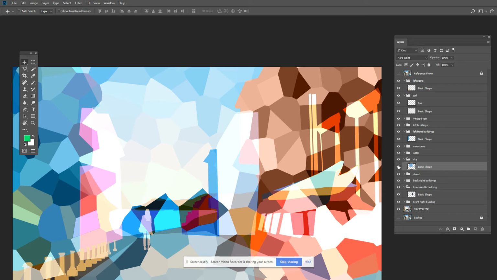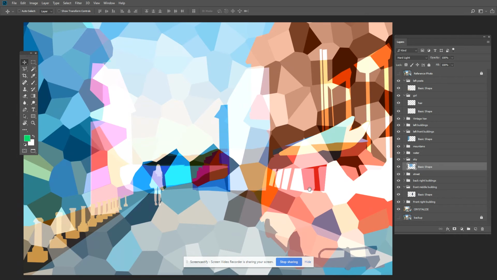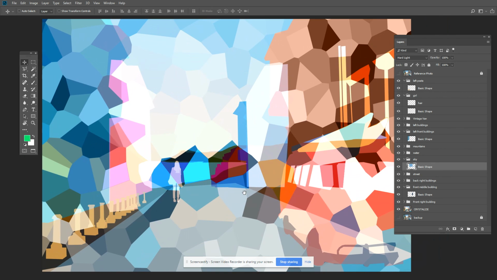Ooh, it's overlapping in here too. See that? On the kayaks, that's also on the sky layer. So what do I do? You know what? Just to prove to you that it's okay, I'm going to leave it, because I like the way that looks. Lots of overlapping is good. And sometimes it interferes with the color that you want. And so then you can do that deleting control click method.